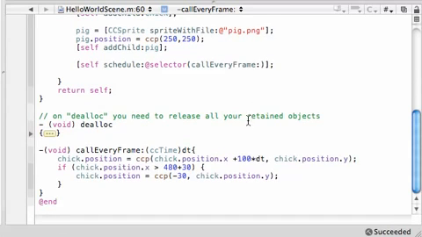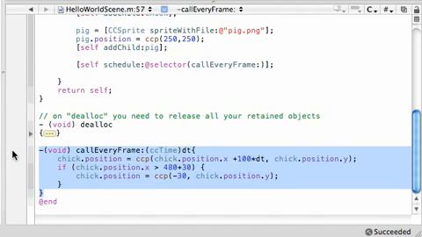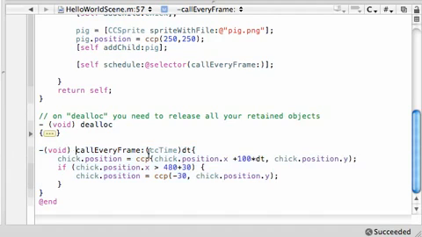So let's quit the iPhone simulator, and in layman's terms, here's what's going on. We created this method, and it says call this method pretty much every frame. Now this is of course the name, the header. What we're doing right here is we're giving it a new position, which we're pretty much saying, alright, move it to the right slightly.